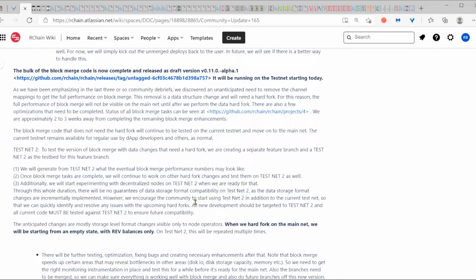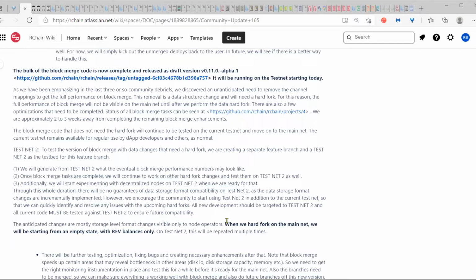So that's the advice on there, is to say, whatever you're doing, whatever you have done, continue to test it both on testnet 2 and testnet, the current testnet. And certainly testnet 2 should ensure or help you with future compatibility. So that's where we are with that. And the testnet 2 will be used as the base for hard forks that will be coming in.